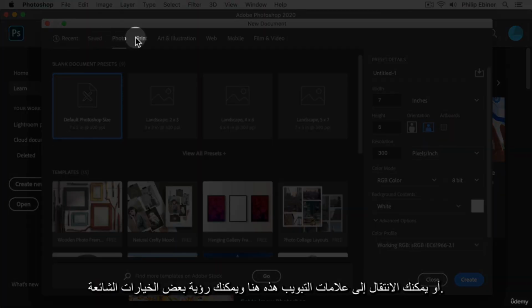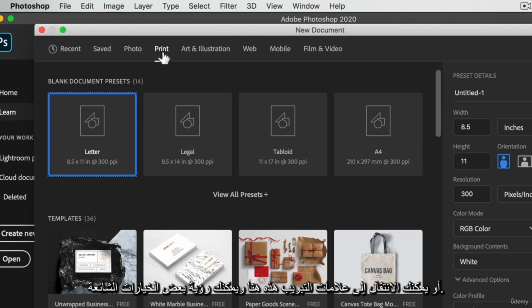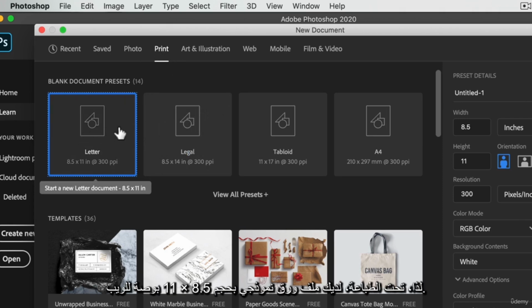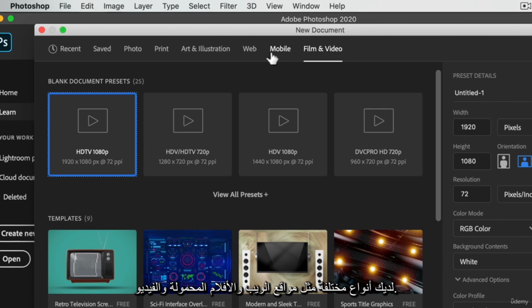Or you can go through these tabs up here and you can see some common options. So under print, you have your typical 8.5 by 11 inch paper file. For web, you have different ones for websites, mobile, film and video.